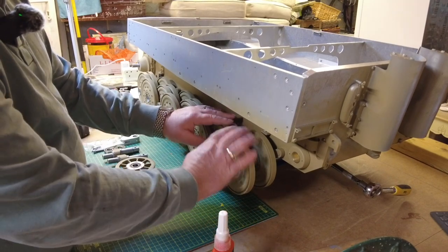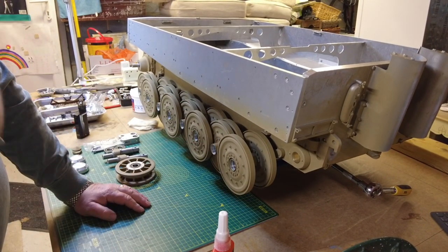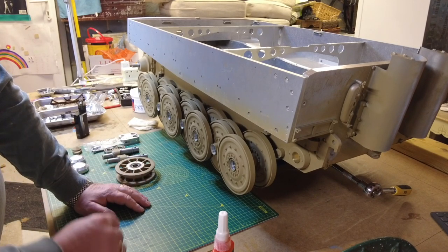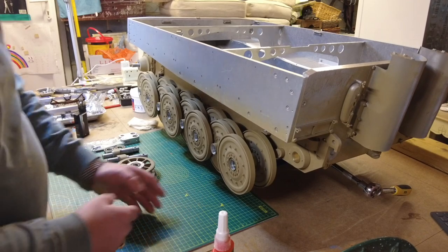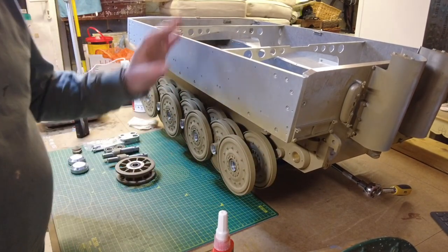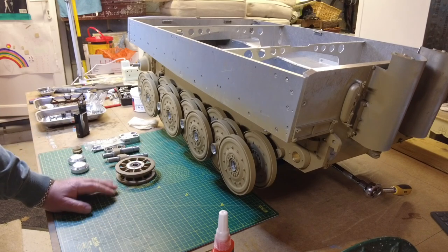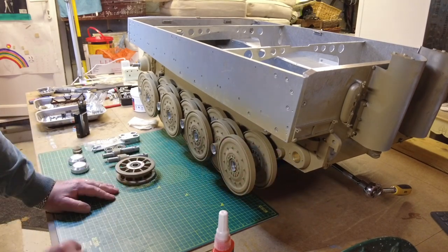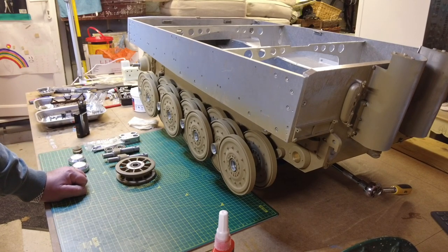Then I gradually nursed them all into position. They're all beautifully in position and rolling as they should. I subsequently took the jack away and did a bench roll test — they all roll lovely. I put some obstacles underneath and the torsion bar system is working really well, so I'm really pleased with how that's gone. The next step is installing the idler wheel assembly, and then the sprocket — but I've got to clean it and paint it first.